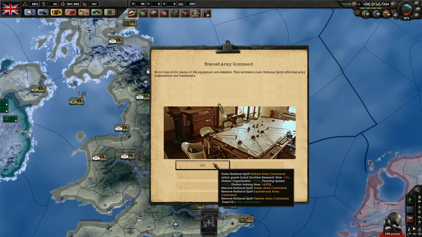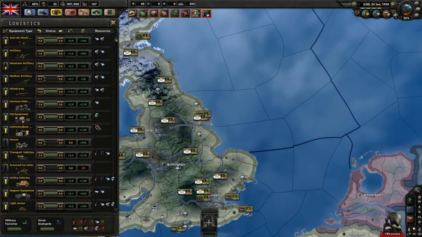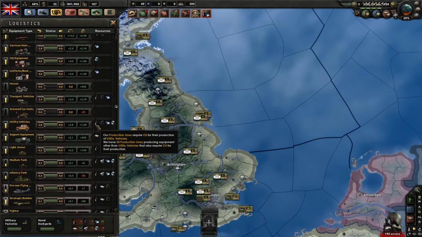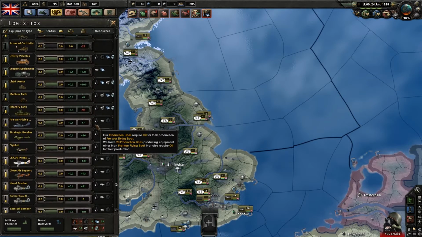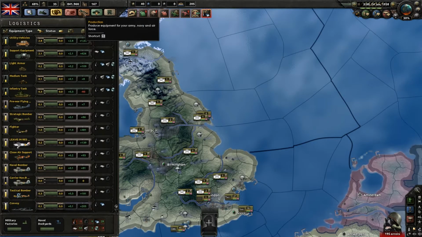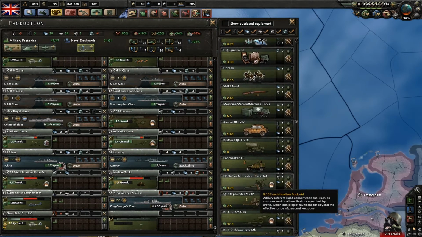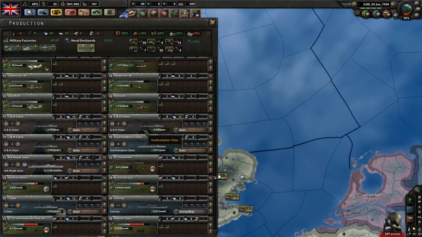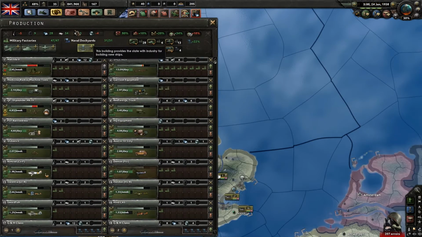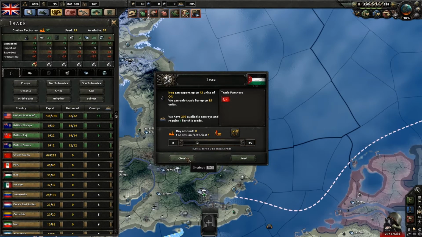Yes, and we have a trained army command, okay. And how are we doing for equipment here? Starting to get enough rifles, though I see we don't need quite as many rifles as I thought. This is closer to standard. We need more armored cars. No, not producing any. So let's go with this one. Not yet producing any, but oh, that's too much like regular.